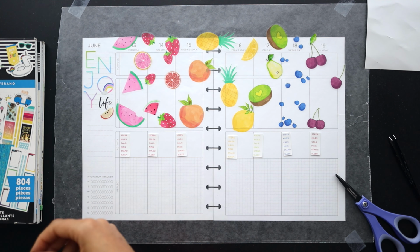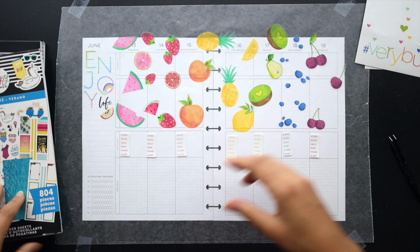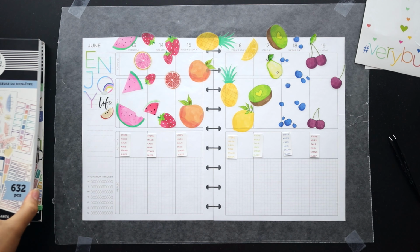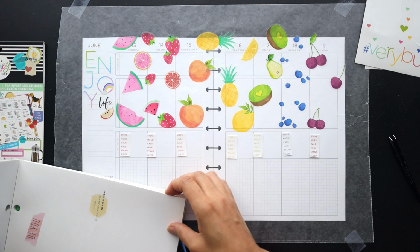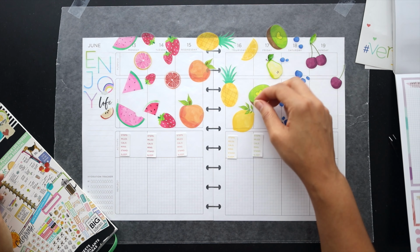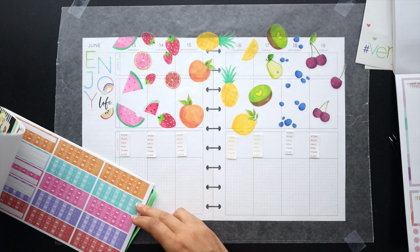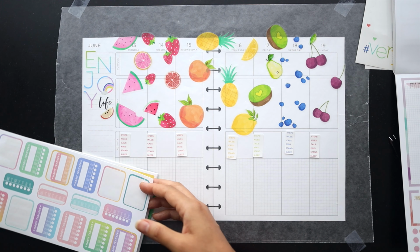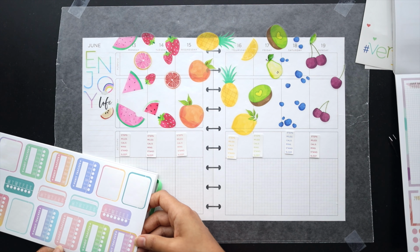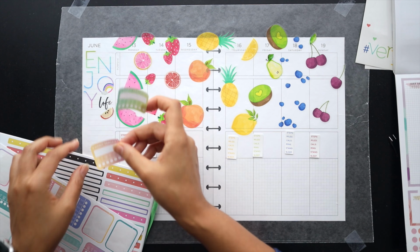I did recently create some new stat stickers with color, which is nice. So I have a rainbow set there that I could use. But that set included a teal that I really didn't have in any other stickers. So what I did is I just pulled another one in, almost like a reddish purple tone, and added that in at the beginning. You can't really tell when you see them across that they're the same color, but there's a repeat color in there.